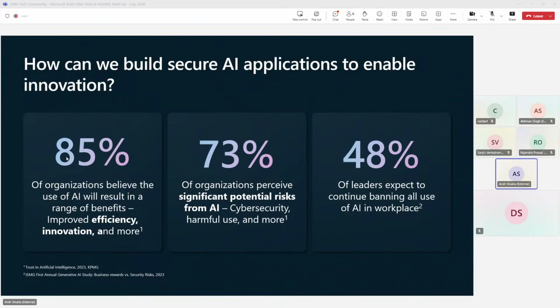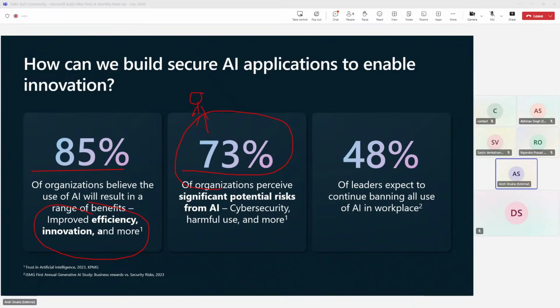85% of organizations think that any AI feature will actually be beneficial for their productivity and also for innovation. In the last one or two years, a lot of organizations have embraced some kind of AI. Not all, but the number is pretty big. And this is something that is a worry, which I always think we have to work very hard on.